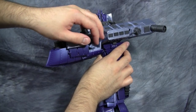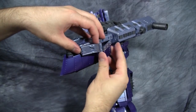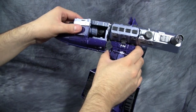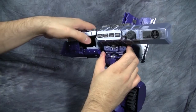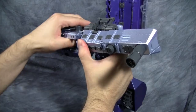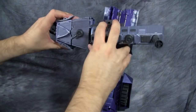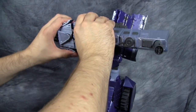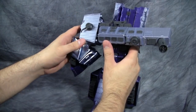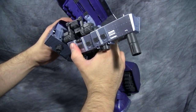And this is a little bit tricky because I did it in the wrong order. So you see what I did there? I opened up the front, and then I opened the panel where the other bit was held. Okay, now that we've done this, we can actually reach inside here and maybe move things around. Well, I'm not going to force it. So let's just move it forward, slide it down, or slide it up. And then that will allow the arm to be folded down like that. I know that's not technically the way it's supposed to be, but there are the plastic.